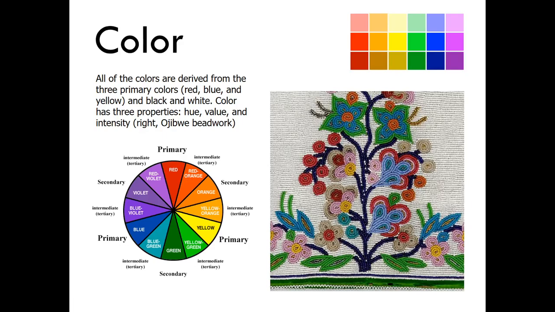For color, to create some examples, you're going to need some colored pencils or some markers, maybe even 3 different colors of ink pen. Hopefully at home you can find 3 different colors to make 3 examples of color for this. Again, make sure you get the element, make sure you get the definition. For the definition, of course, you need all of the colors are derived from the three primary colors and black and white. Color has hue, value, and intensity. Later we'll go back and look at what those are.